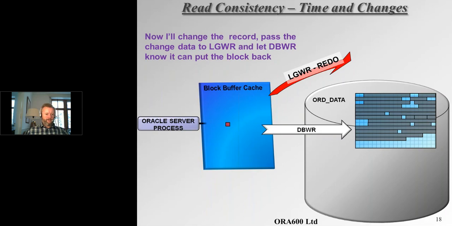Now you change the information, and very quickly the change delta is written to the log writer. That's the first thing that's done, and when you commit, Oracle says, yes, that's committed, as soon as it's confirmed it's been written to the redo logs. More slowly, that change will be copied back to disk via database writer. But that's not the whole story.